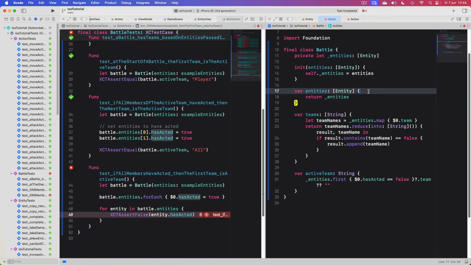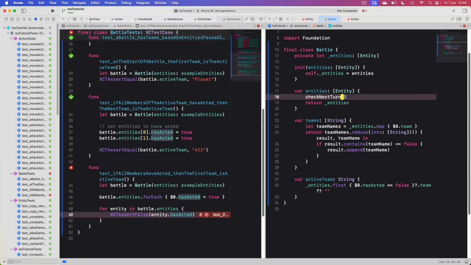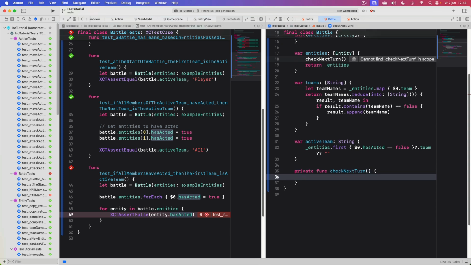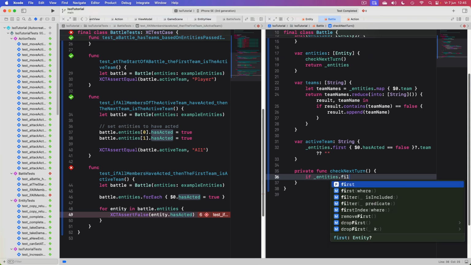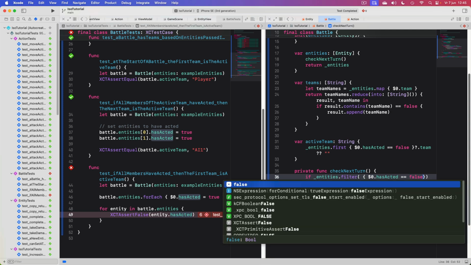And instead of only returning the entities, I'm first going to do a check for the next turn. So I can do a private func checkNextTurn, and that checks if entities filter has acted is false.